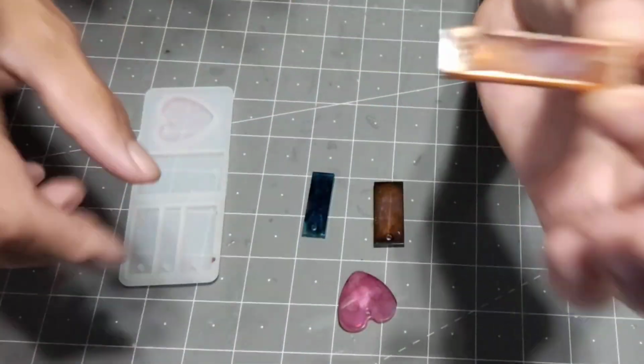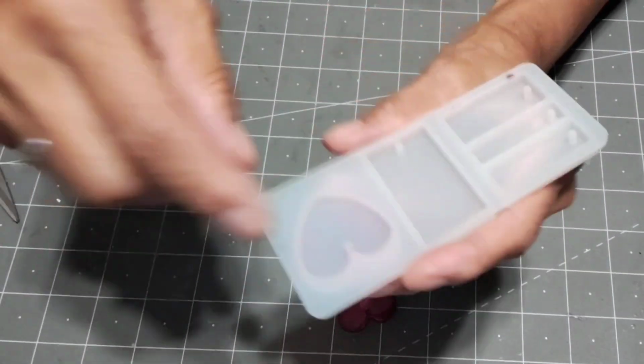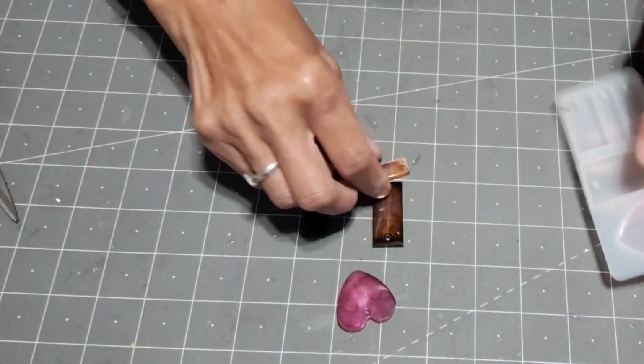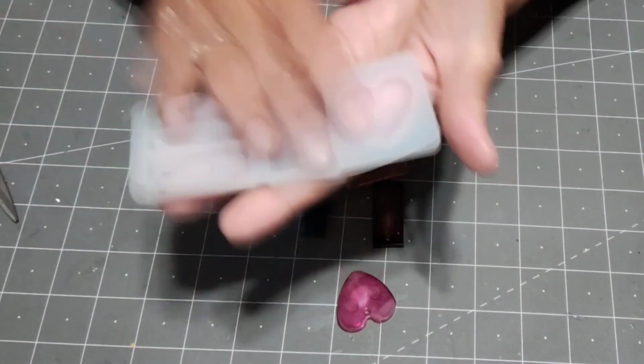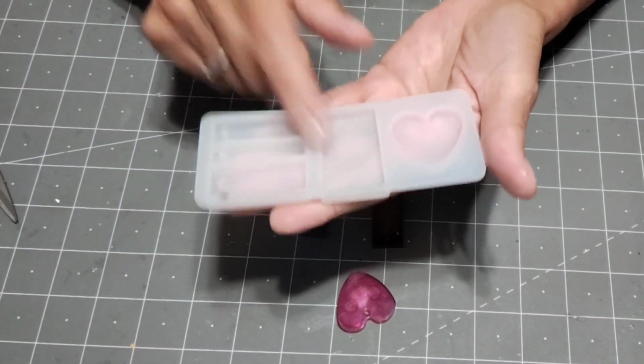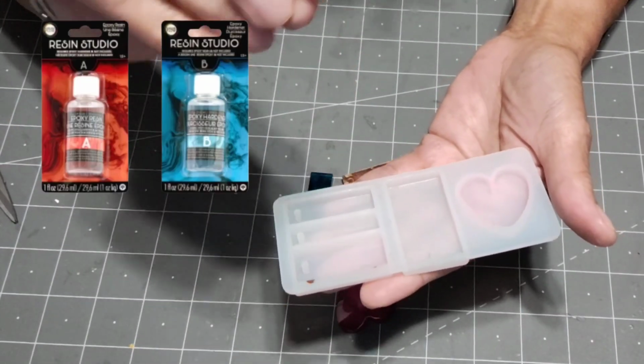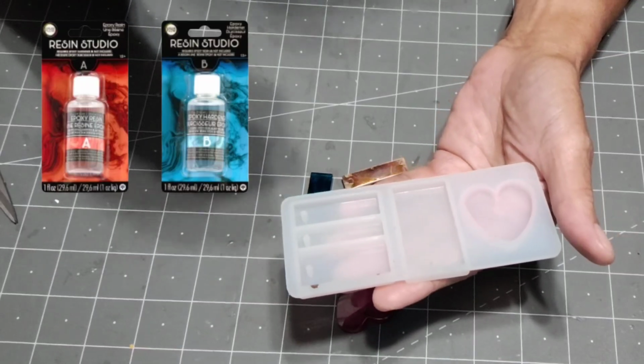Don't know what I'm going to do with these. I just want to try this mold and see how it turned out. Not too bad for $1.25. Not at all. So for you beginners, just starting out, they even have the small bottles of epoxy, part A and part B. If you're just getting into this, that would be the place to go to get started.